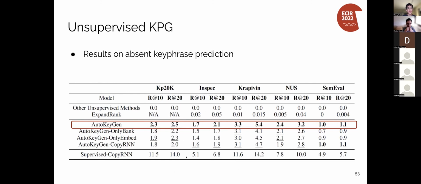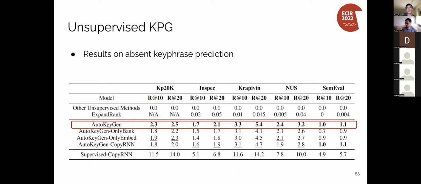And as for the absent keyphrase prediction, the model indeed can predict some correct absent phrases, but it is still far from usable for real applications. So you can see there's a huge gap between the supervised one and the unsupervised one.